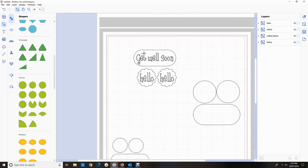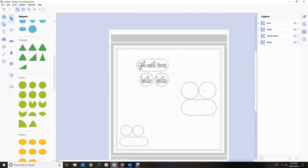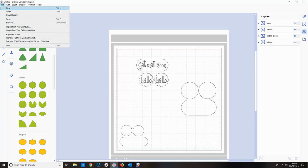You have two choices with saving. You can export it as an FCM or save it as a working file in Canvas.